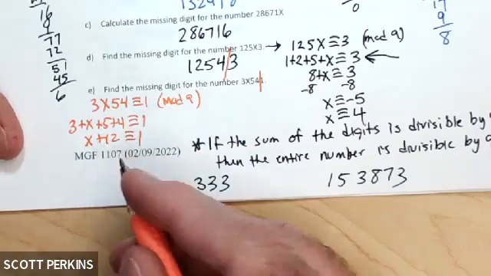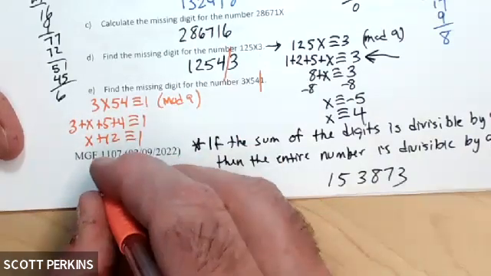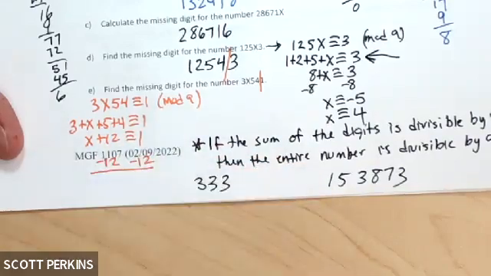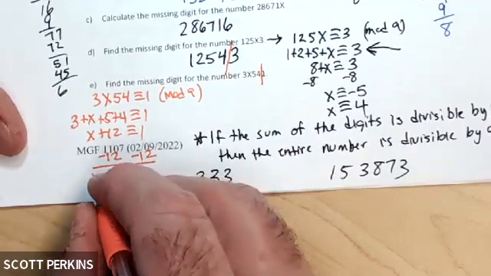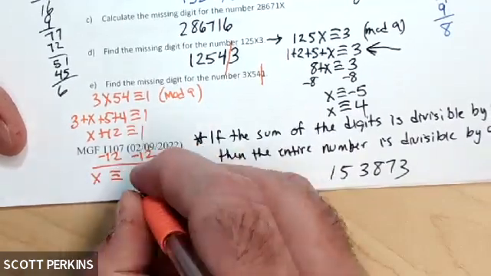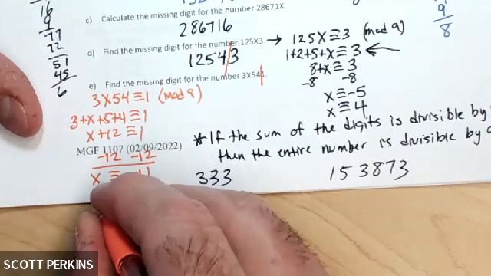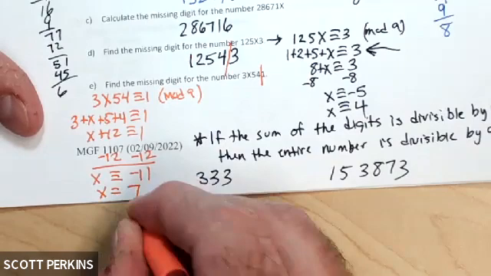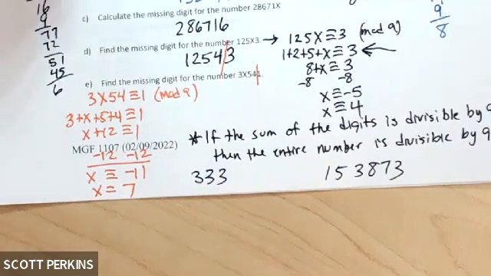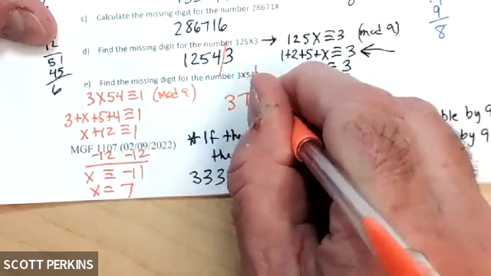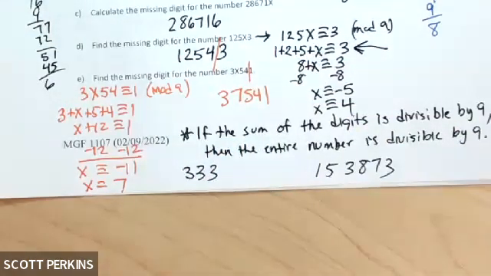When I subtract the 12 from both sides, let me squeeze that in right here. I didn't really leave myself a good amount of room, so bad professoring today. 1 minus 12 is negative 11. And now when I add 9 to that, negative 11 plus 9 is negative 2. I need to go again. Negative 2 plus 9 is equal to 7. So the number that makes this a valid check digit is 7. So 37541 would be the valid code.